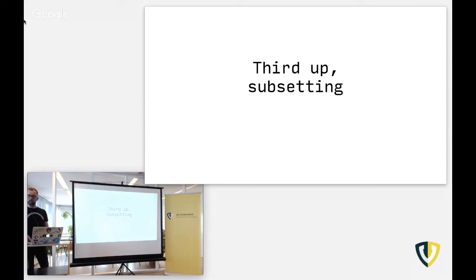When you buy a font or you license a font, it might come with a lot of language support. It might support Cyrillic or Vietnamese, and you might not need all of those languages. You might have a website for, I don't know, cow tipping in Limburg.